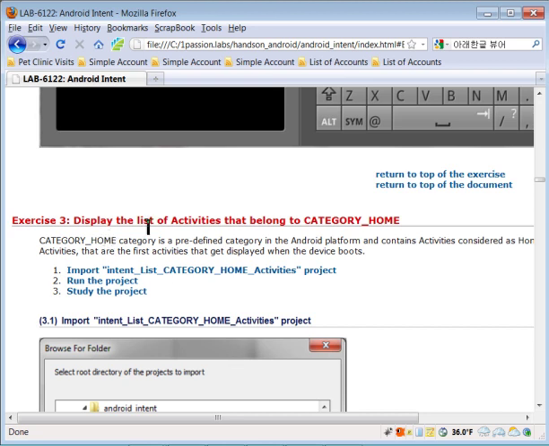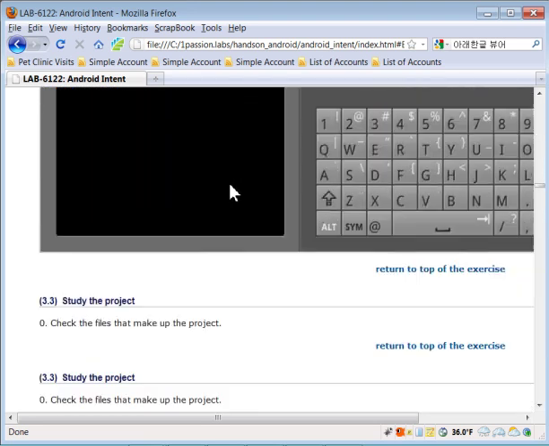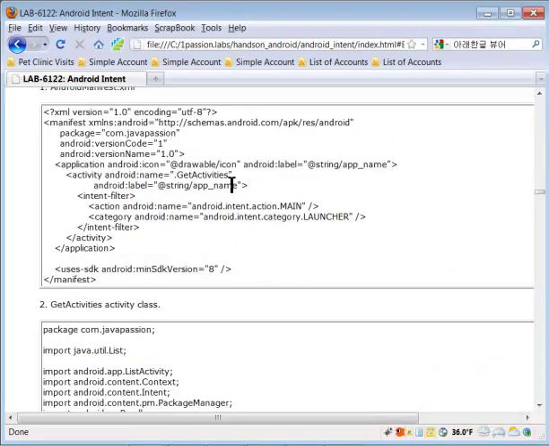Okay, exercise 3, we are trying to display all activities that belong to category home. Again, we are expecting to see just 1, because there is only 1 activity that is displayed at the home screen. So this is what you see: just 1 activity that belongs to category home. The coding is pretty much the same. This is our main class.